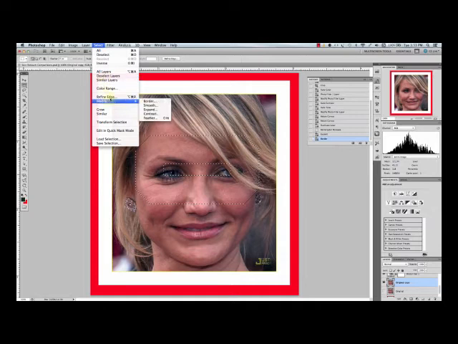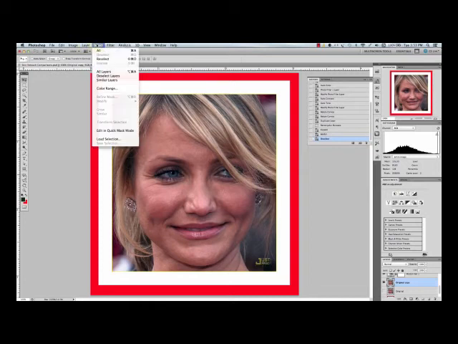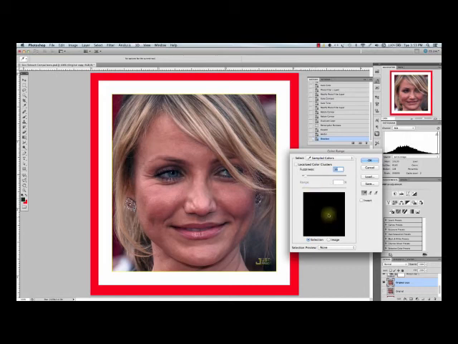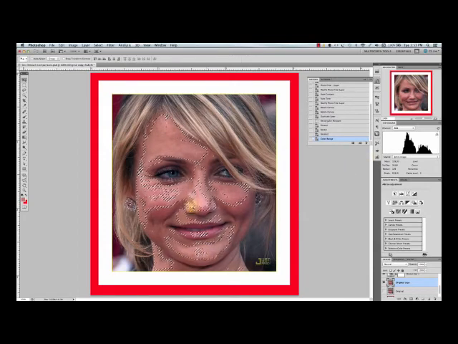Similarly, color range lets you select specific colors in a certain range. Let me just deselect, Control D, Command D. Color range brings up this fuzziness slider as you make a selection here. It's selecting the color that I select, and this fuzziness adjusts the threshold, basically how many variations of that color. So say I want to select all that, I can say okay, and it'll make a selection of that. So there's the selection. I can now edit that color range.